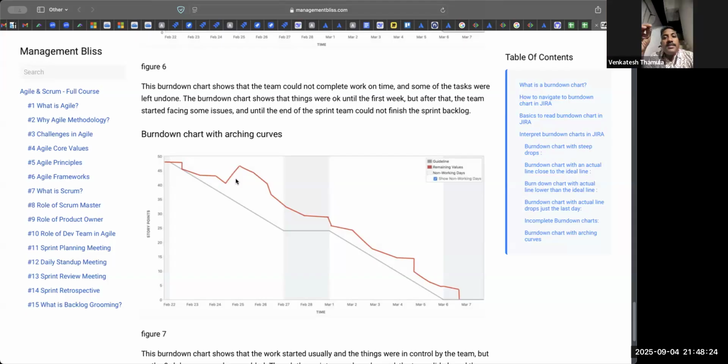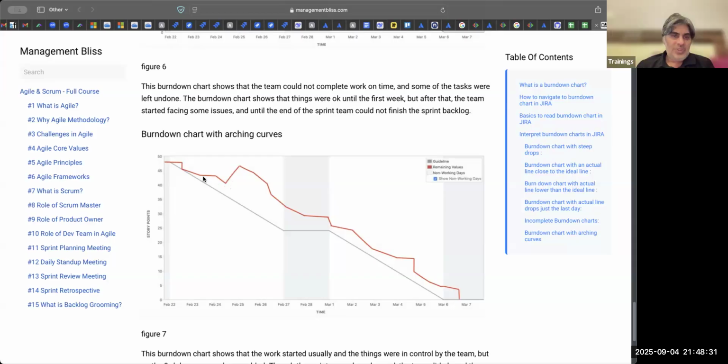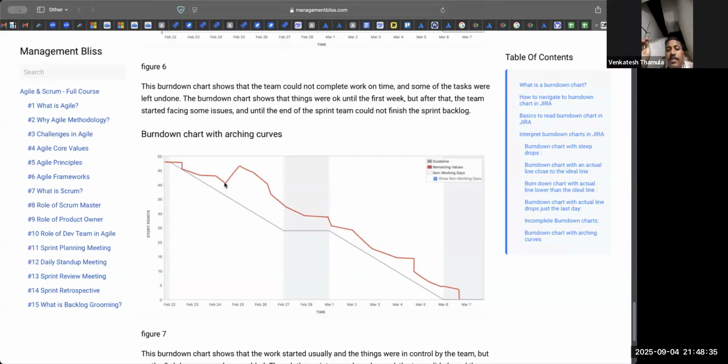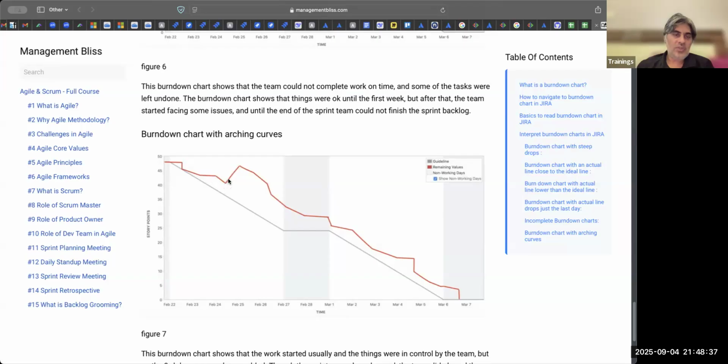You got it? By any chance, that cannot be a rework. No, this was just day 3, right? Okay. This was just day 3. Most likely it will be an addition of stories.